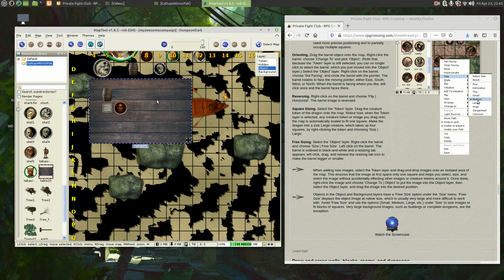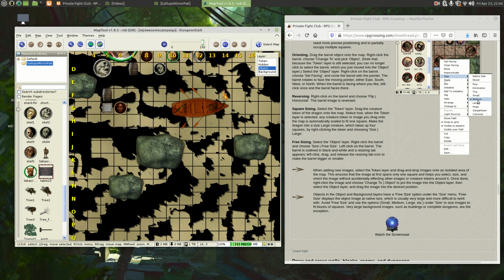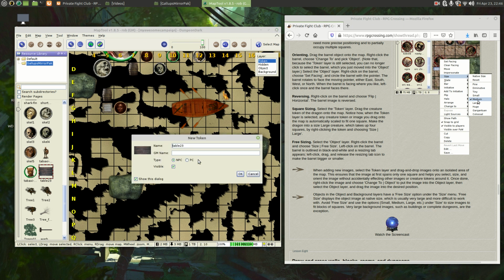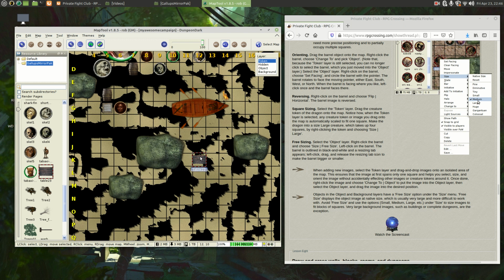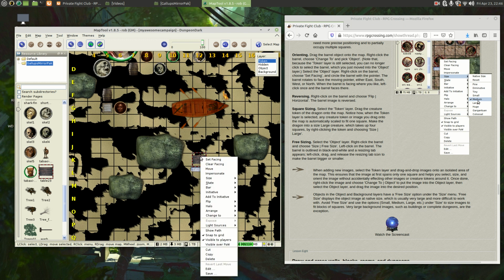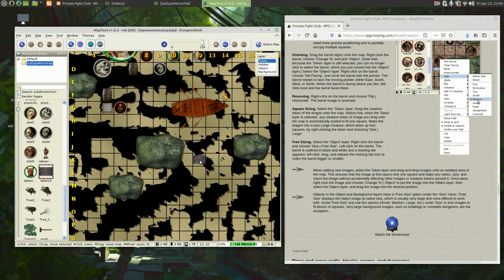confusing or frustrating sometimes because once you have hundreds of images over here in your library, it's not always going to be clear what size something might appear at on the map. Some things will be tiny, some things will be gigantic. A good way to get around that problem is to always start in the token layer. Whatever you drop on the map, it's going to take up exactly 1 square, and you can move it. Once it's here, you can move it to a different layer, object, and it will retain those size settings.